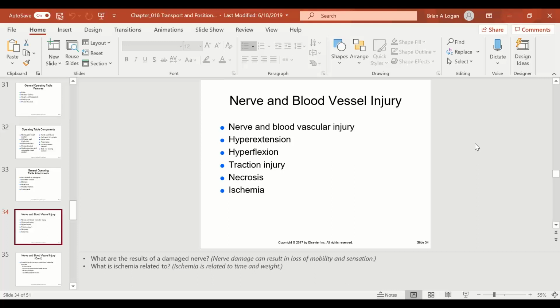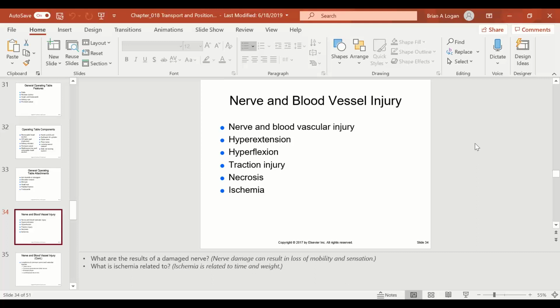We never want to put anything in hyperextension, overextending it past its 90, right? That's what I was talking about there with the shoulder on the arm board. Hyperflexion: now you're flexing the arm, but you're making it crush down. You're putting pressure on that joint.